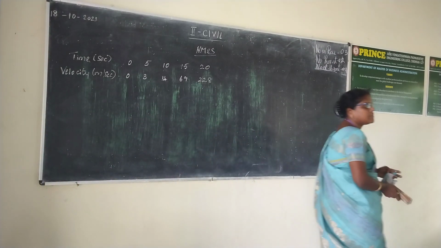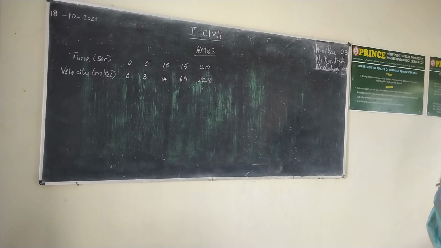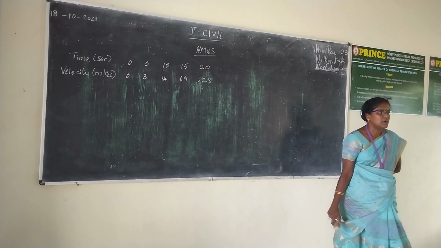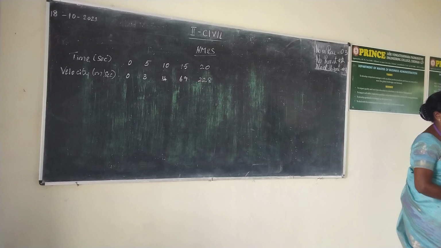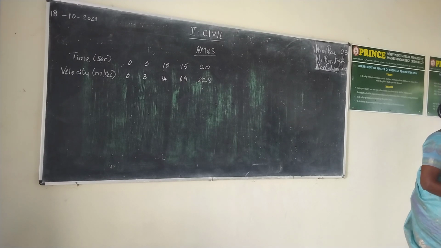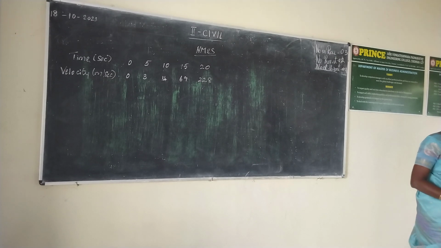So read the question. Understand what is supposed to be found and what is given. Time and velocity are given. What is supposed to be found? Initial acceleration. So how will you find the acceleration from this? So far, you were given the data as x and y, and you had to find a corresponding y value for a given x, or find a polynomial. This is an indirect question. You are given the time and velocity, and using that you have to find the acceleration.